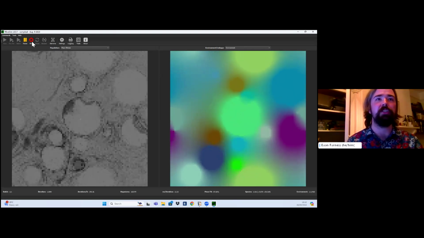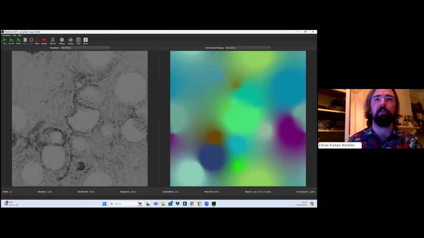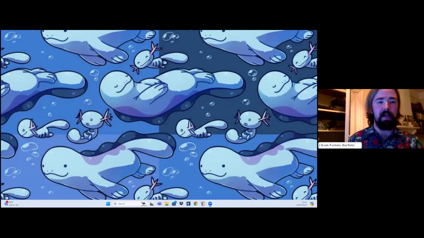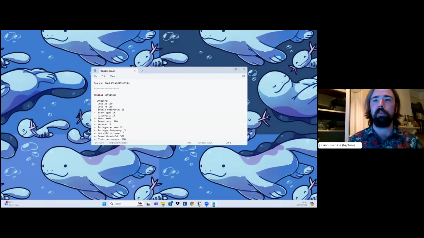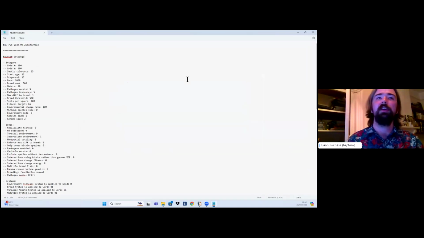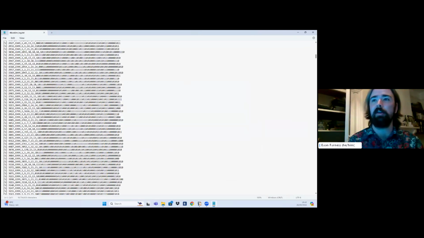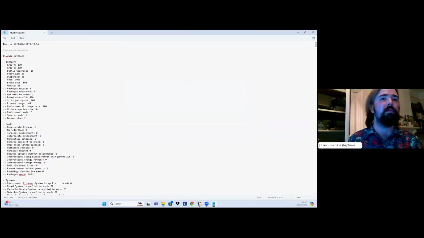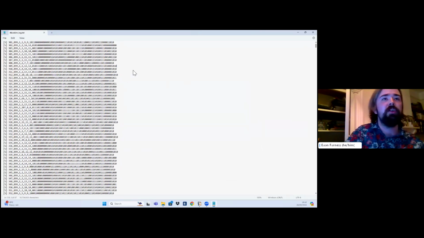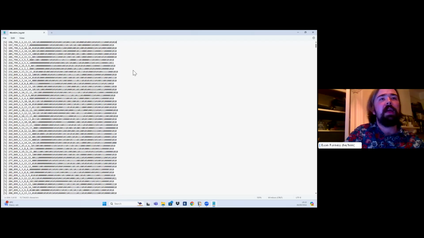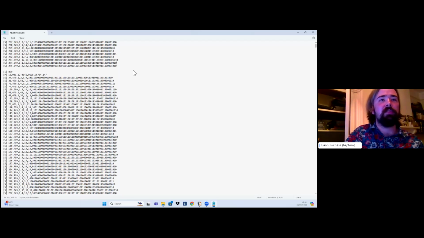I'll just quickly show you what some of the logs for this look like. I'm going to stop this and close it. And I will pull up first just the text log. So this is the kind of thing you'll get out if you run the v2 log like I suggested. We have at the top a header which has all of our settings, which is useful when you forget what the settings are that you used. And then what we have are entries for every species. That little S in the box on the left there denotes that this line is telling us information about a species, this little S here.